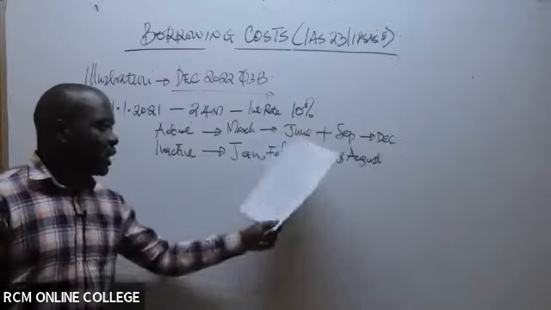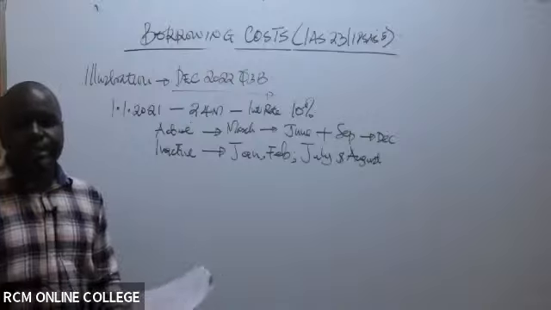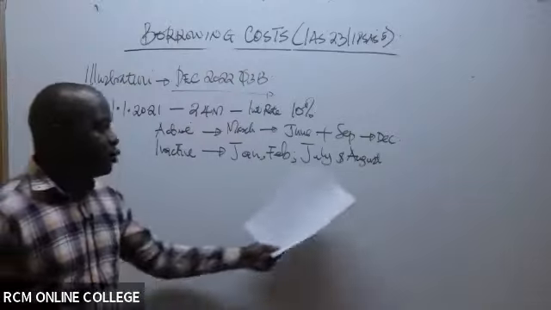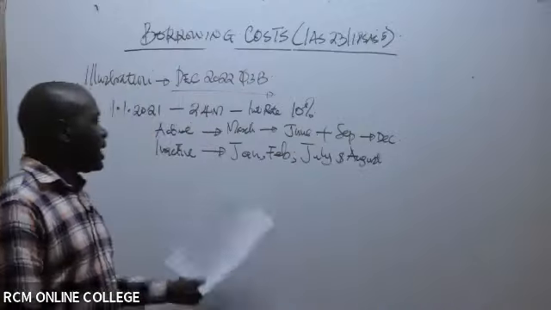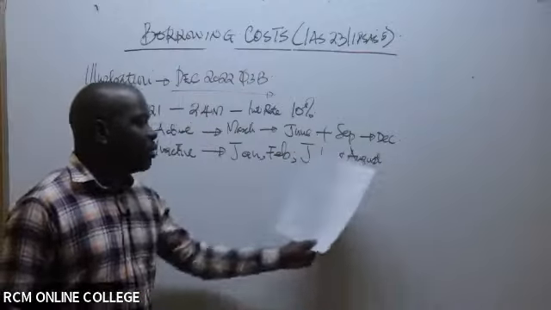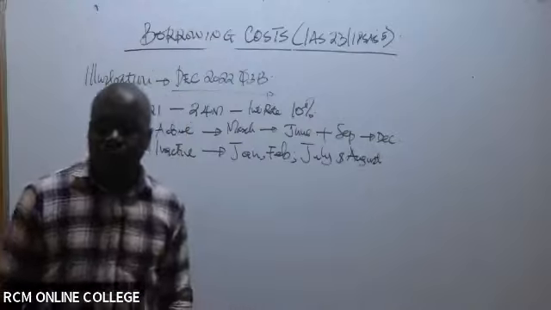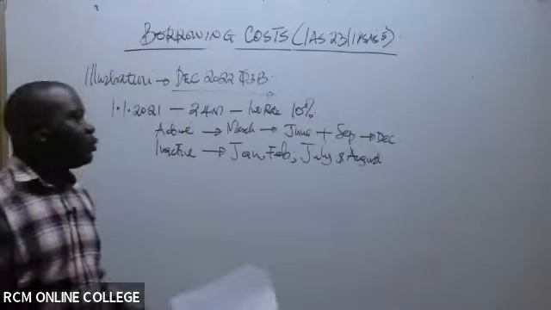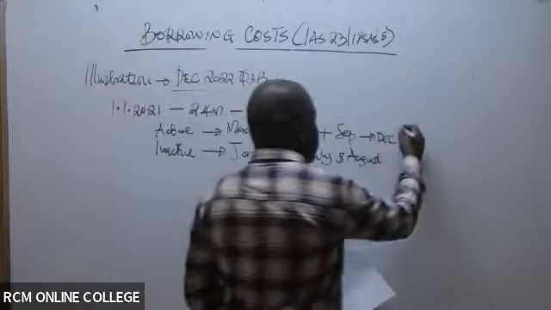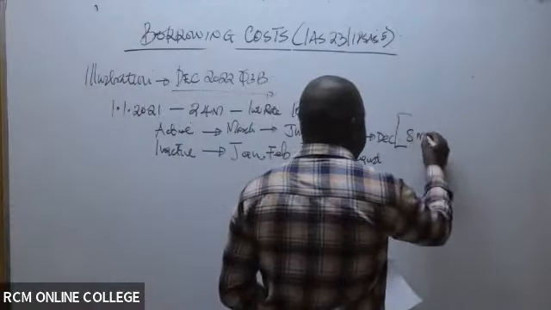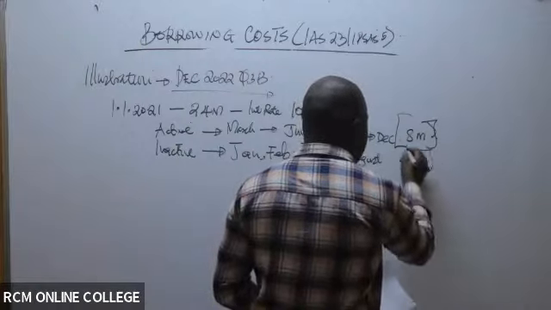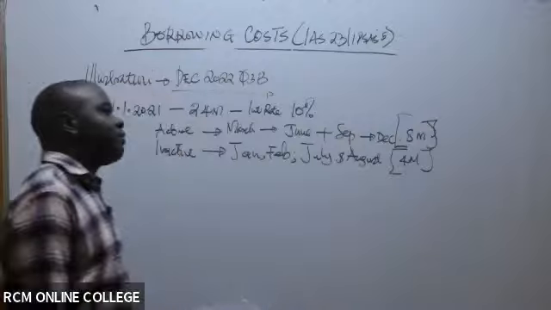So March to June wakajenga, but hapo katikati skilled labor haikuwa, wakasimamisha mjengo kwanza for 2 months, July and August. So it means the inactive period of construction during the entire year was actually how many months? 4 months. The only active period was actually 8 months. The inactive period in this case was actually 4 months.